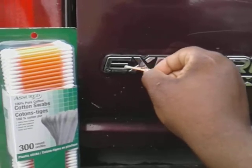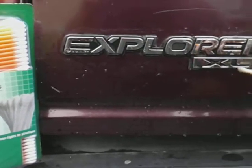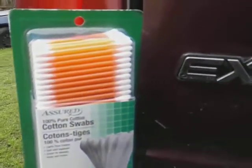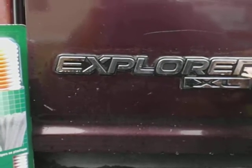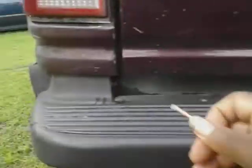It works great. Try to get the thinner ones, where it can go right in the emblem. Some of them are bigger than others, so make sure you get the thinner type ones like these. They're the thinner ones, where you can go down in those emblems like this. Try to get everything out of there.